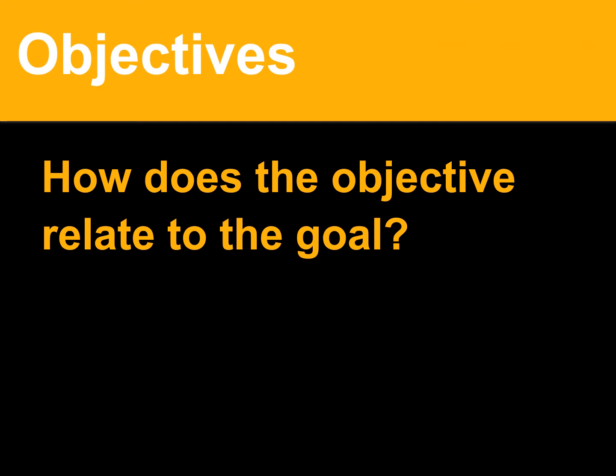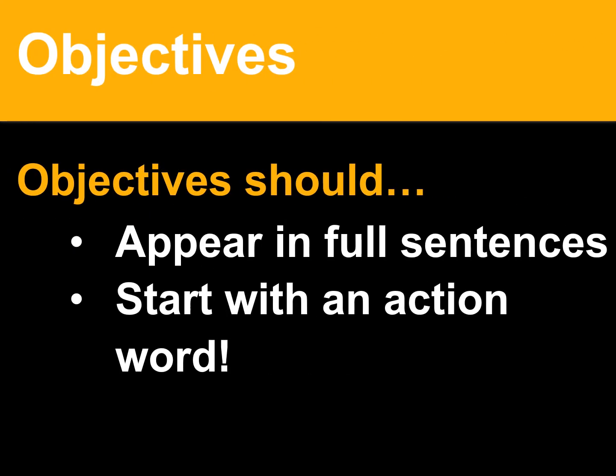How does an objective relate to a goal? Objectives are the actions you will take to work towards your goal. Each of the 3 required goals for the service goals assignment must have between 3 and 4 objectives identified. Objectives must appear in full sentences and typically start with an action word like develop, create, communicate, or organize.